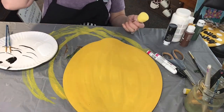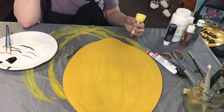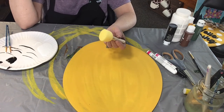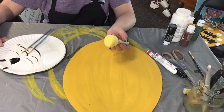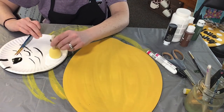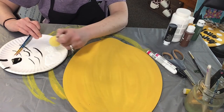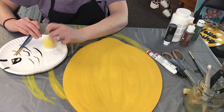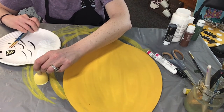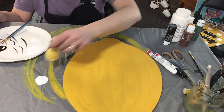So when we get to the polka dots, there's a couple different ways that we can do it. I want the polka dots for this door hanger to be pretty big. I do have a big sponge brush that we can use, and I'll just show you. I'll go ahead while we're waiting on it to dry. I'll dip this in my white paint. Just make sure the whole thing's covered. I kind of dab it and make sure. And then I'll do it right here. Then you just kind of push down. So those are easy polka dots.